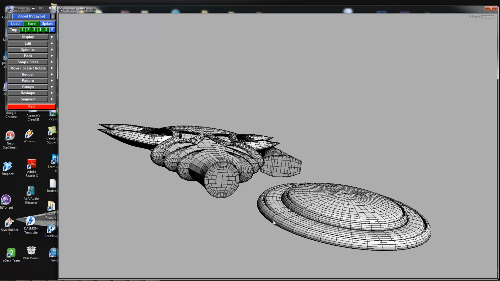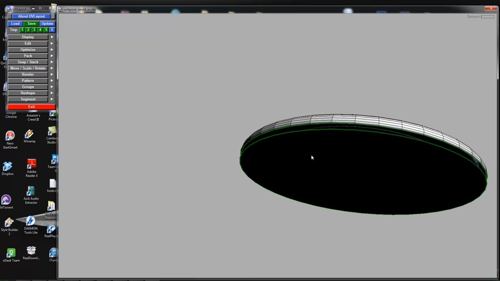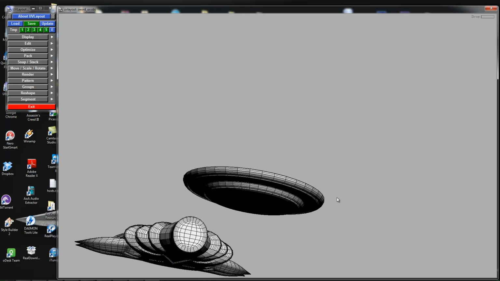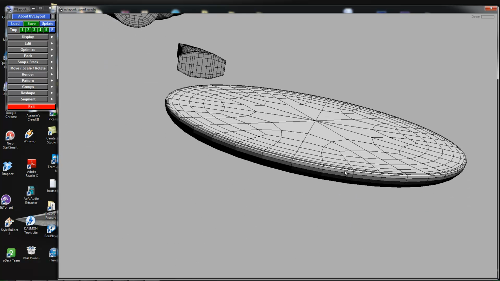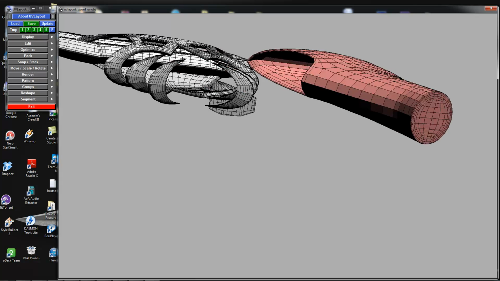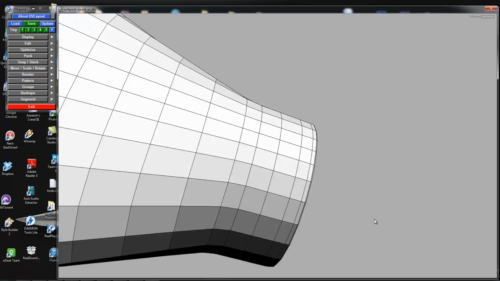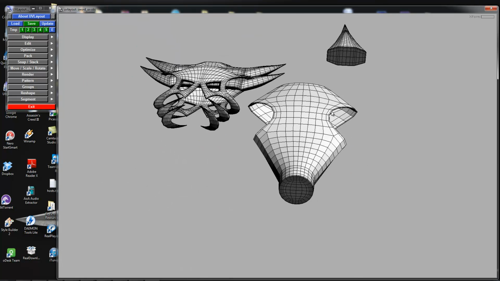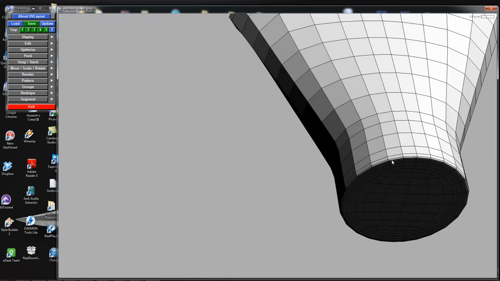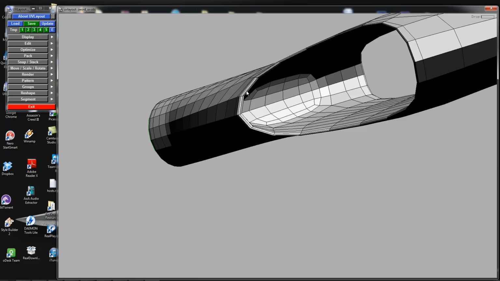Okay, so this is a pretty straightforward, repetitive thing. Some people hate doing UVs, and I don't blame them. It can be pretty boring to do UVs, but for me it's not that big of a deal actually. I kinda enjoy the process.